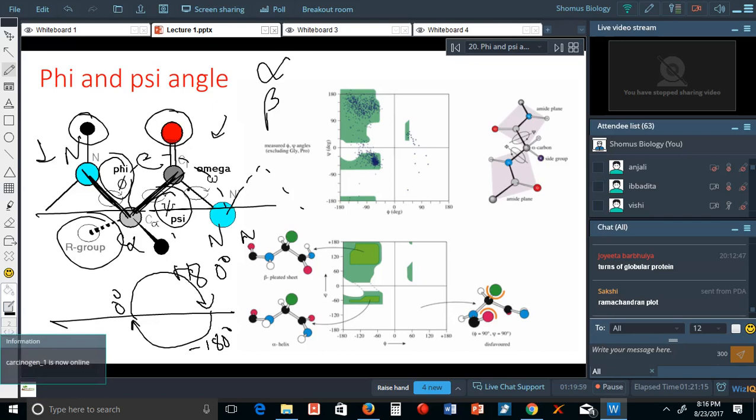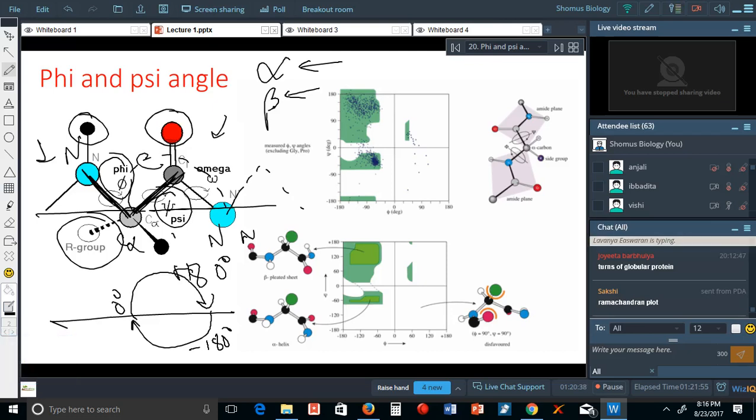Because for a specific value of phi and psi, the structure is allowed only for an alpha helix to form, or only for a beta sheet to form. This idea is captured with a plot known as the Ramachandran plot. In this plot, they provided us the information of all the values of phi and psi angles for which an alpha helix structure is favored or a beta sheet structure is favored, whether a right-handed helix is favored or a left-handed helix is favored, whether a beta turn is favored. These are the type of predictions that we can make.